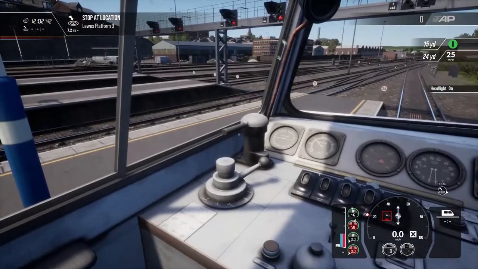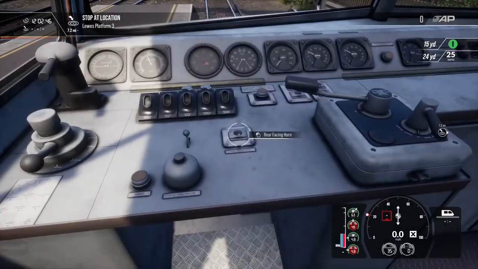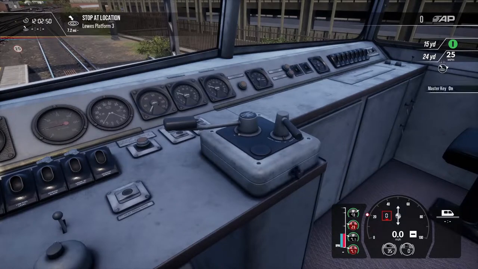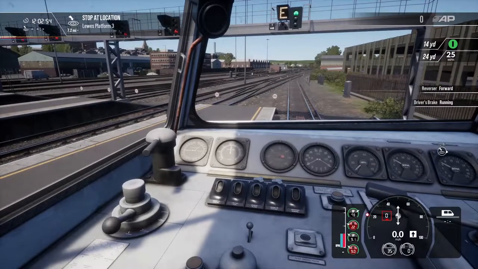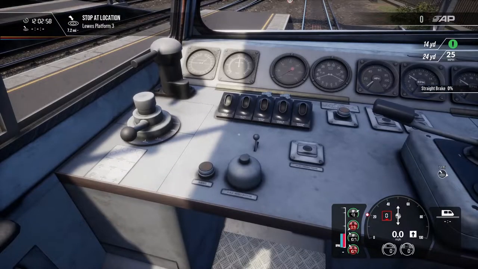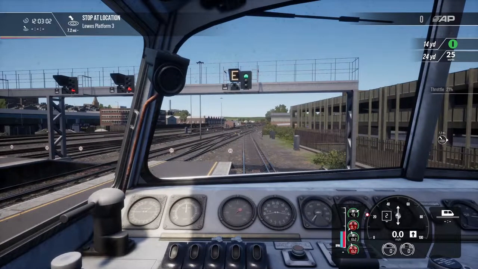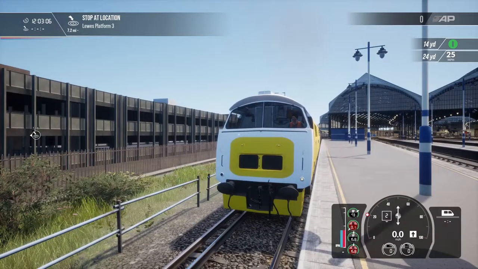Headlights on. Straight brake on. That and that, and now I turn you off. Now can I move? Yes, I can. Look at that.